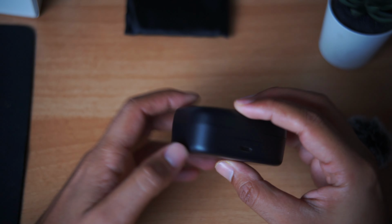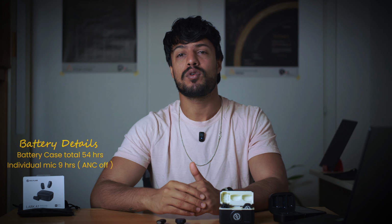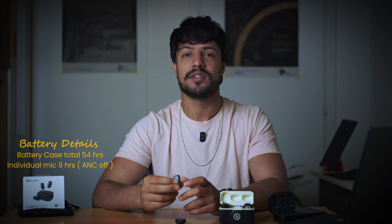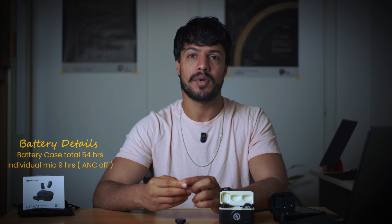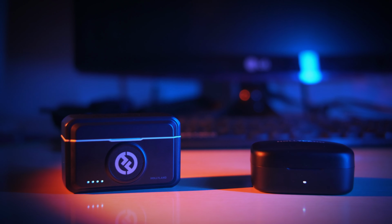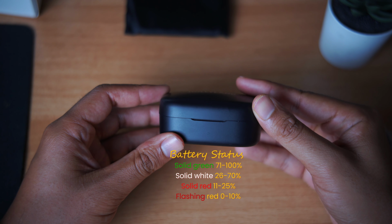And now to the main stuff, the charging case. It charges by USB-C. It can provide up to 54 hours of battery life, or 2 full charges of both the mics, which works around 9 hours with ANC off, and the case takes around 1.5 hours to charge completely. They removed the LED battery level indicators we had on the Lark M2. Instead, now you can see a single LED on the case that blinks in different colors, green, white and red, to show the battery status.